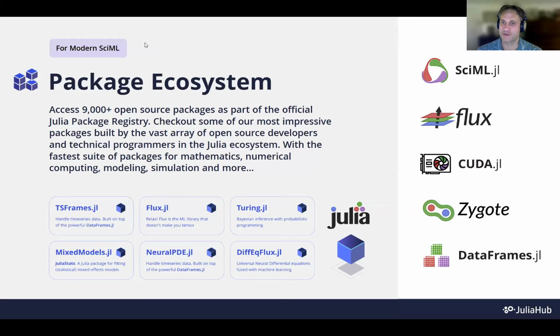And that's where, if we go to the previous slide, we have this package registry. That package registry will point to your private server with your code on it, right? So for example, if I'm using a repo that essentially is going to be my pre-compilation target, I need this package ecosystem in the registry on JuliaHub to enable me to do that. Because the concept, and we're going to get into this later, of pre-compilation, essentially package compiler, revolves around packages. So Julia revolves around the package idea, and JuliaHub is central with the package ecosystem.